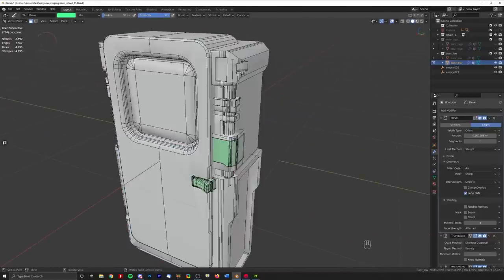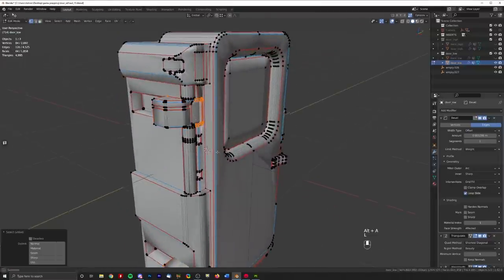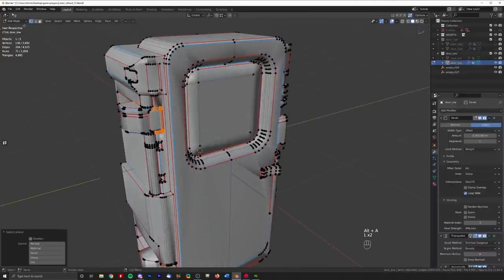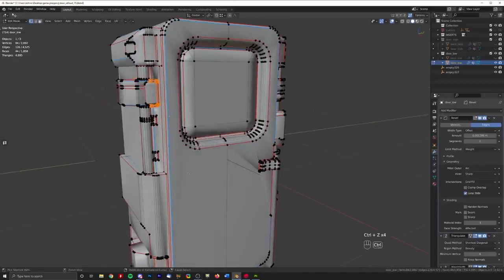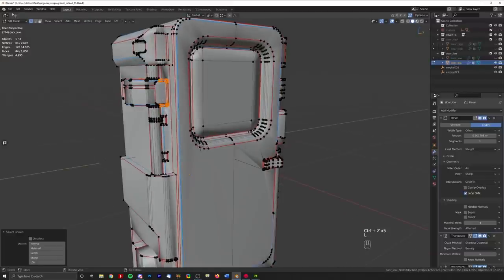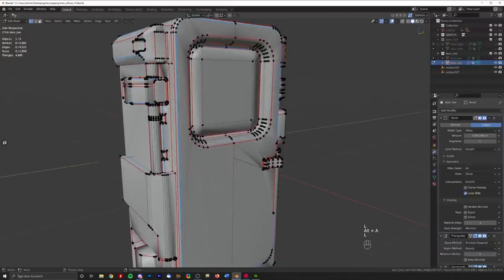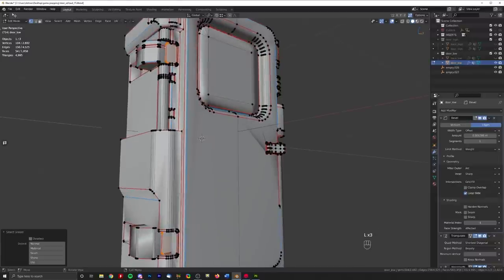We'll go into Vertex Paint. And for the ones that are clearly going to be a different object, I'd recommend using a completely different color, Shift K. And it's going to give us that. So looks good. We're going to have this piece and then this piece. I'm just going to keep repeating the process, get one of these, Shift K. Okay, I think I had the wrong selection here. Whoops. So I want it to be this one and this one. There we go.